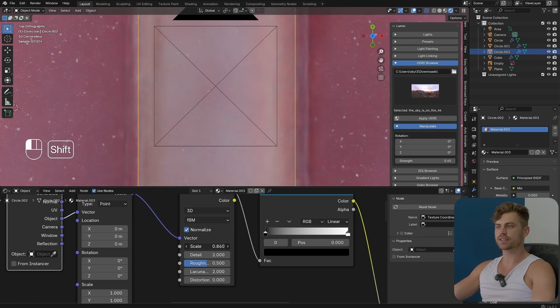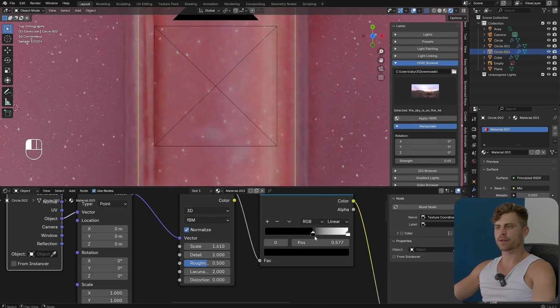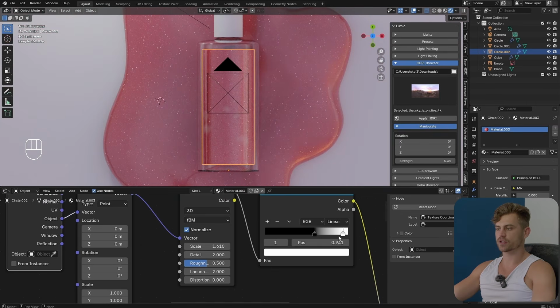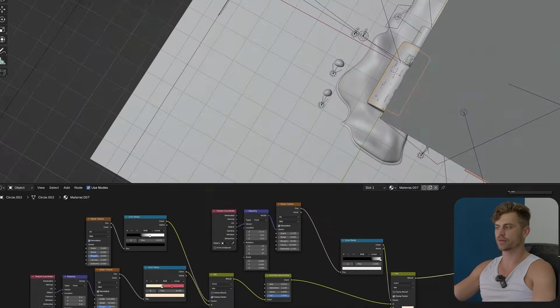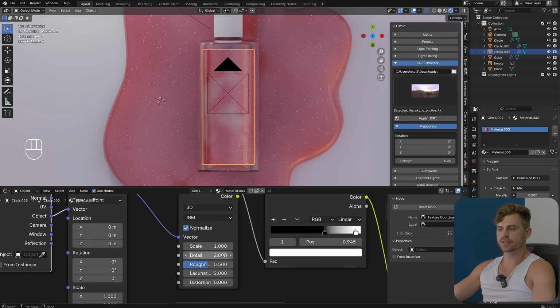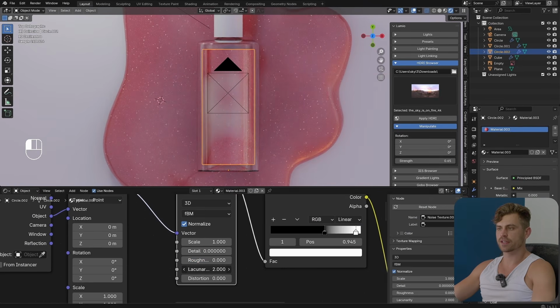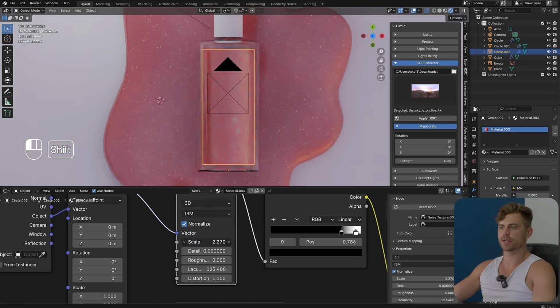We're going to decrease this. And we don't want to have a lot of it, so I'm going to increase the power on this color ramp. And this is going to give us a slight color variation, which I saw in the reference image, and I think it looks better. So very small scale, something like this. No detail, no roughness. Let's increase the linearity and distortion, just to give it this type of curling effect, which would be logical for a fluid. Let's bring it right over there and then decrease the amount of it. Maybe increase it a bit by improving the scale, playing around with the location if it's not on a place there where you would like to see it.